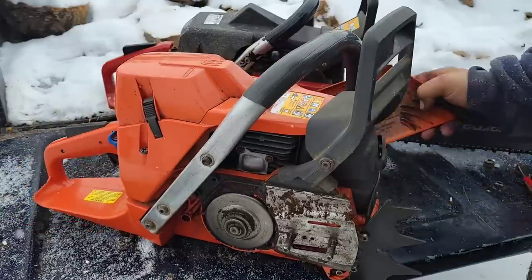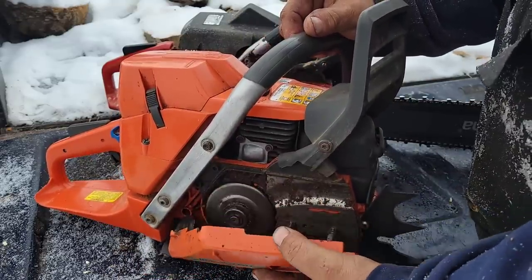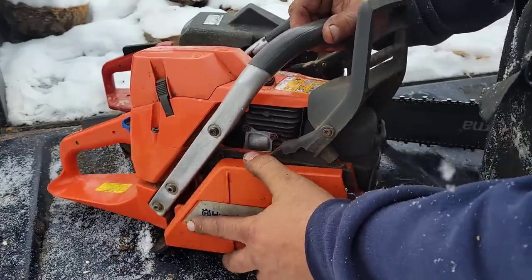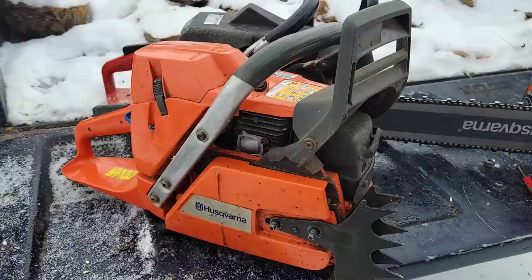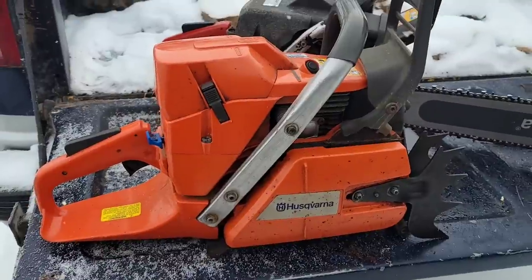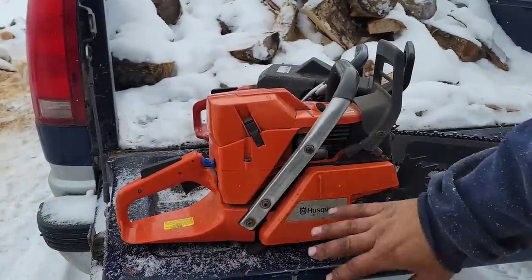I bought it for the channel, and I thought I'd run it, and in stock form, I just find... Sorry, this side cover's missing pieces. I keep forgetting to change it, but I thought I would run this saw, and after running it... And this isn't a shot to anybody that runs one of these. There's millions of these. These things are so common where I live.